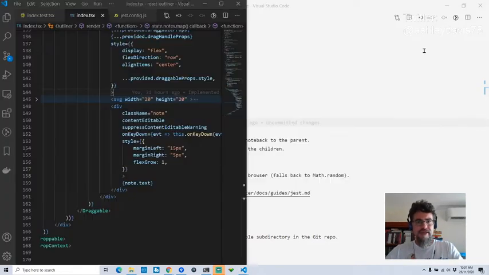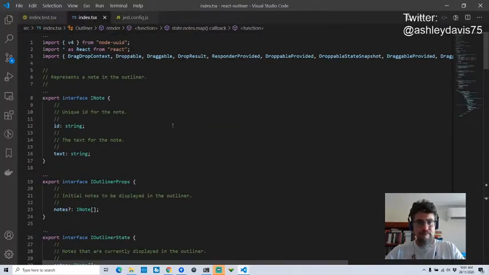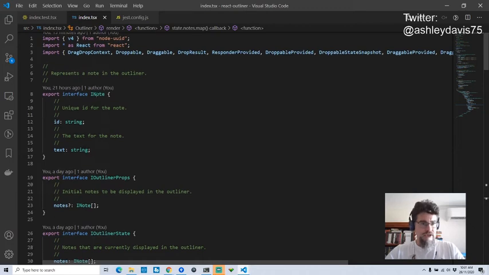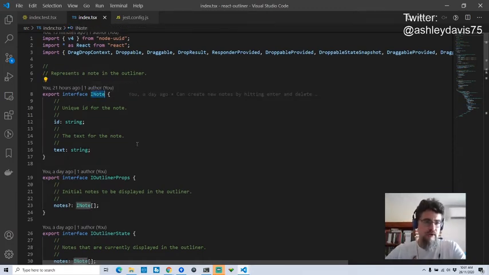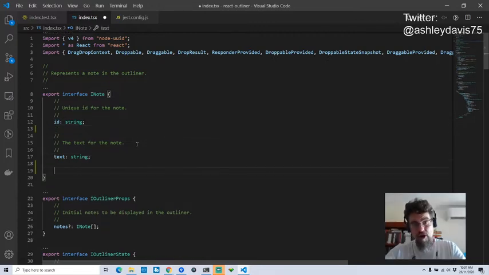Let's have a look at the data structure as it exists now. So up the top of the index.tsx file here, you can see that I've got a note. Now, what I want to do is change this so that a note can have children.